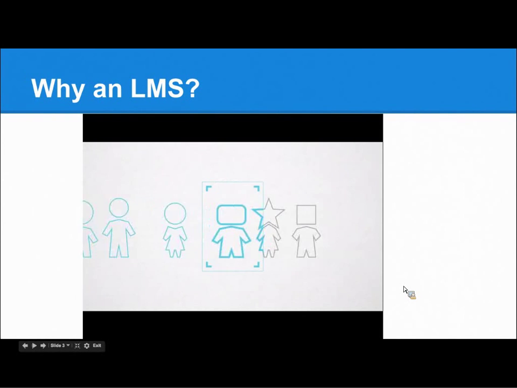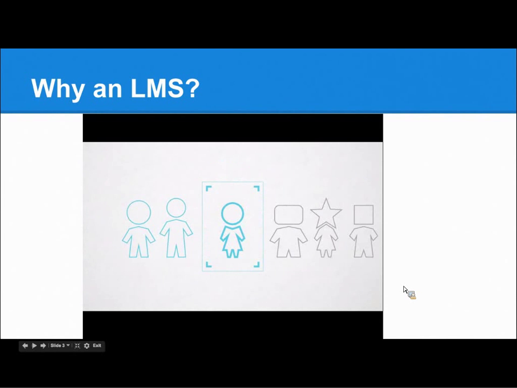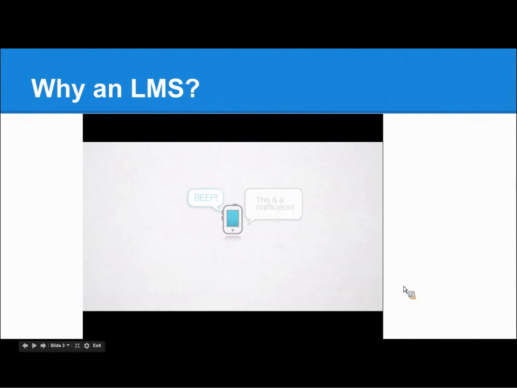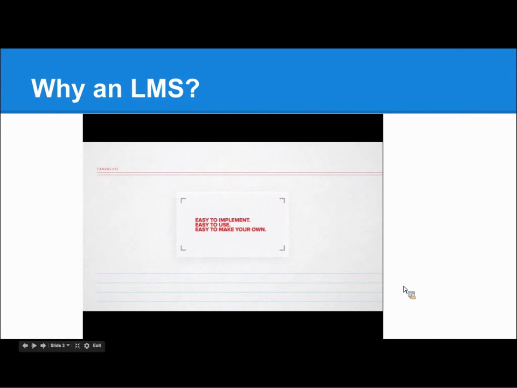Canvas allows individual students to work at a personalized pace. Canvas can help you detangle and iron out common core. Canvas also helps keep parents involved by reaching out to them where they are with automatic notifications. And Canvas allows you to round everything up and centralize it in one easy place. Most of all, Canvas is easy to implement, easy to use, and easy to make your own. So let us help make teaching and learning easier for you and your students. Let us help you modernize your classroom.